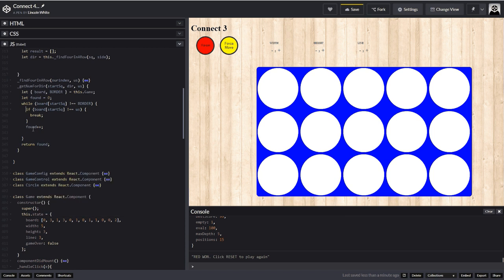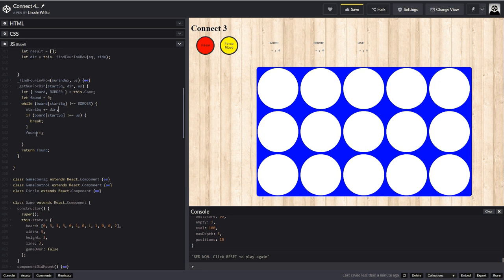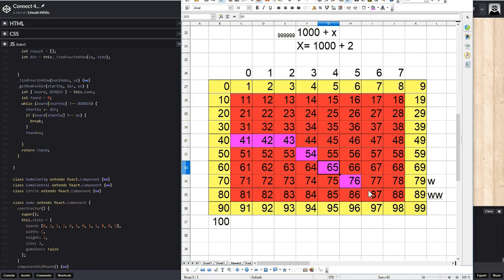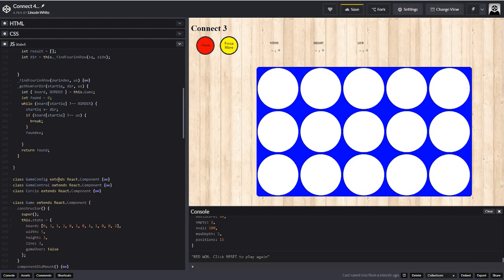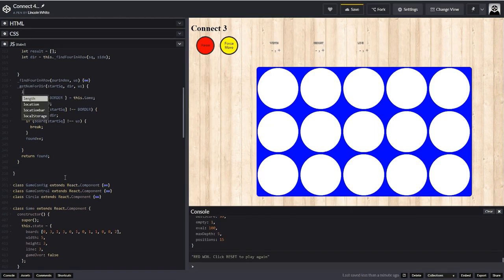Before it checks, it increments, so it never checks the first square. It will only check these, so it will return that, and that and that, but it will never return the first one. So if board equals that, break, else that. What we need to do is get a result. We need to get this to return the array.